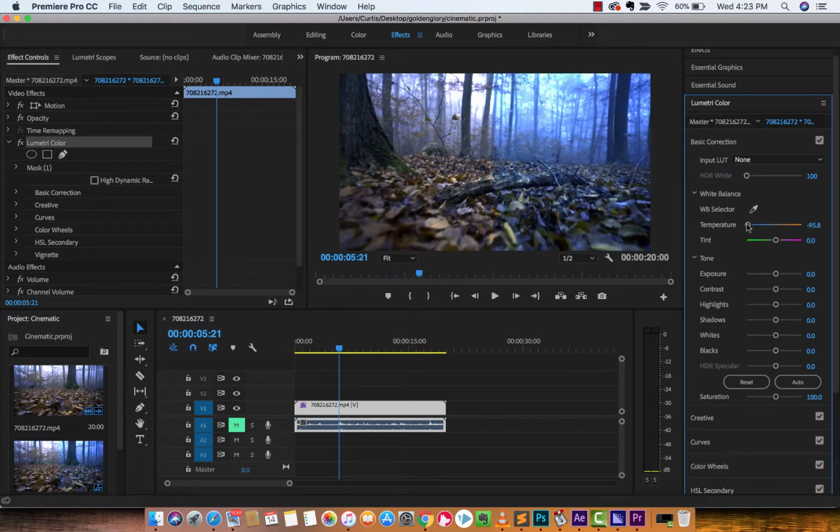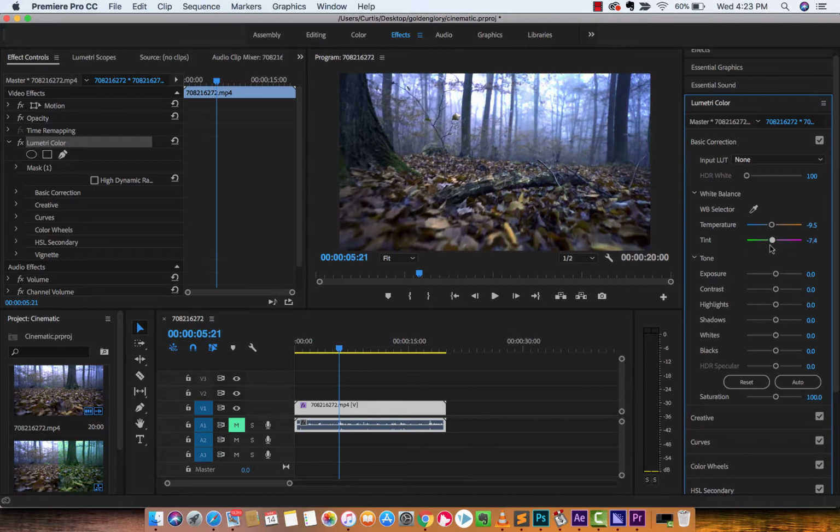Now, if I go crazy on this, like way low, you're going to see here why I drew the mask, because we've got the right side, which has all the temperature adjustment to it, and then the left side, which is the standard footage. So I'm just going to drag and drop that. I'm going to drop that a little bit, make it a little bluer. You can also add a tint if you want to be purple or green or whatever.